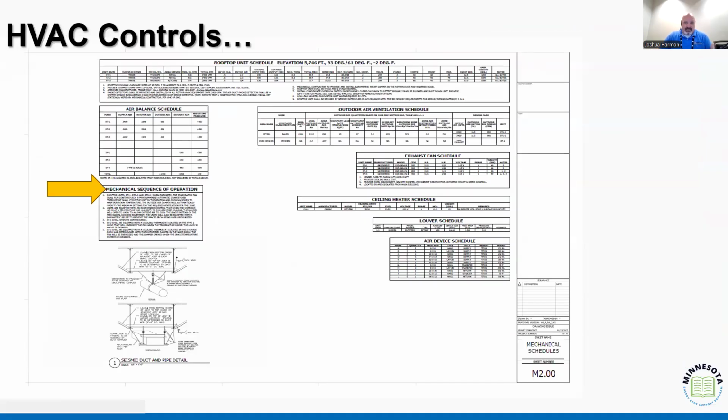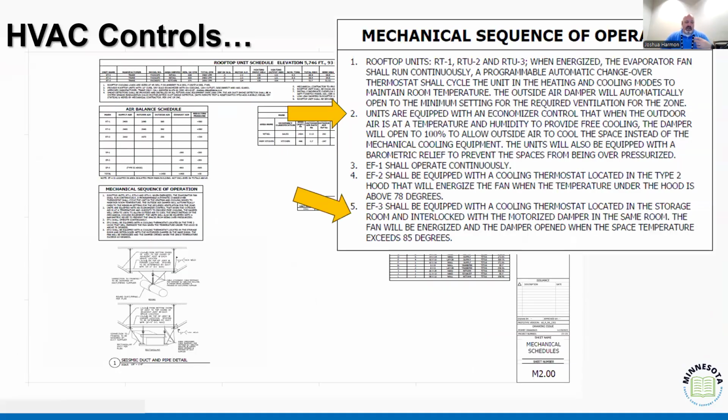And we find that a lot of times either in sequence of operations. That's usually where I like to see it, not in the spec book, because the spec books can tell me everything it can do, not what's being told to do. What it's being told to do is that we're going to provide these different levels of control, right? So I'm going to read through them, make sure that I'm getting the appropriate expectations on temperature and setbacks and off hours if we're going to have them, those types of things.